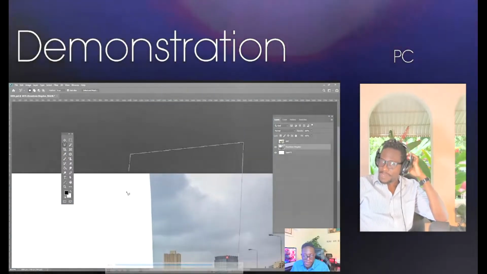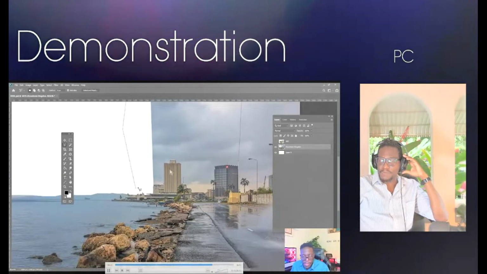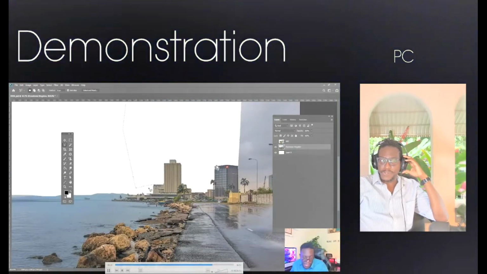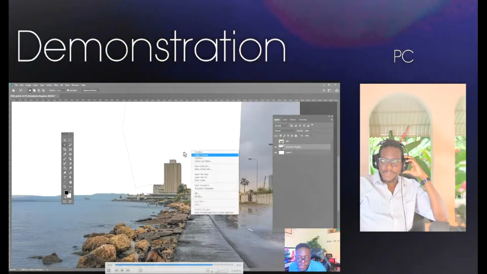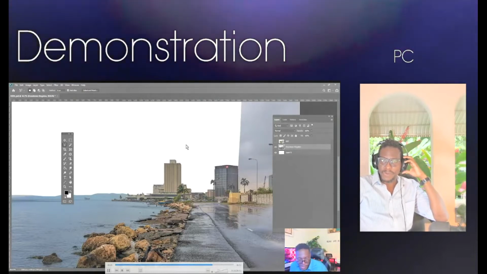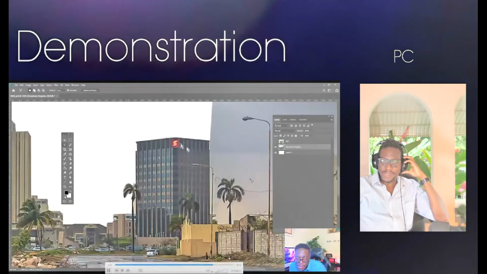Remember, notice that I'm doing it piece by piece. So I'm deleting. I'm not trying to make one go to delete everything, to cut out everything, but that would just be really risky. All right.